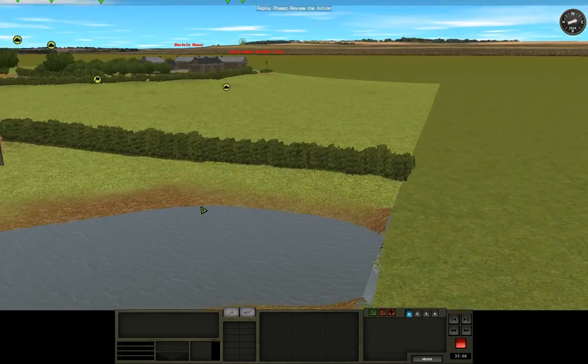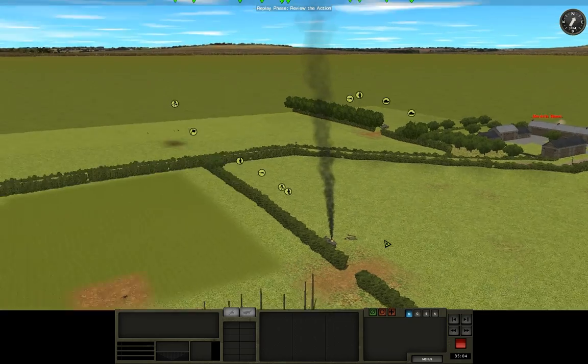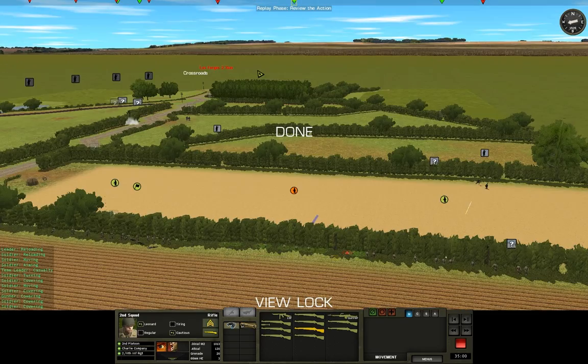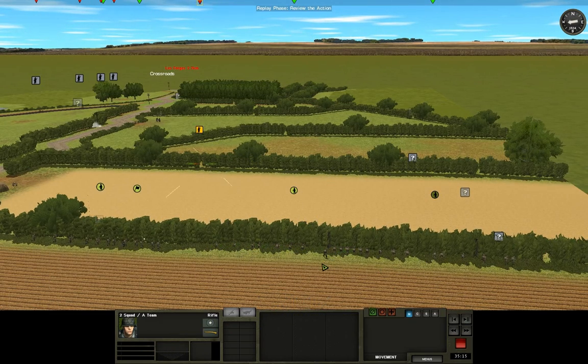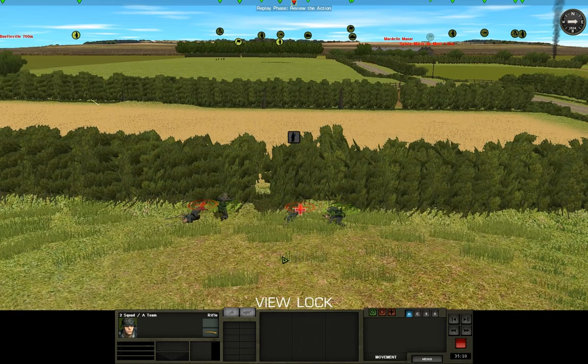There's another spotting round. Where was that? At the back? I don't know where they're aiming that yet. Doesn't seem to be doing too well. Meanwhile over here, they're up in teams. Up and up hiding.